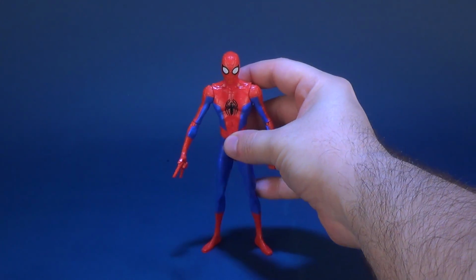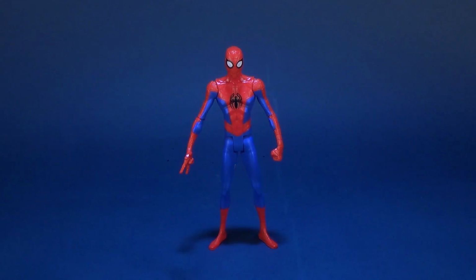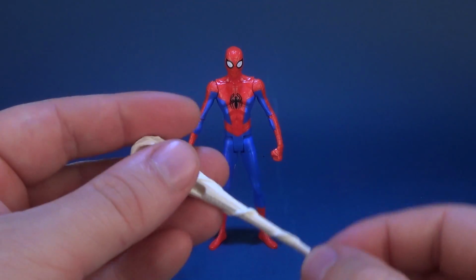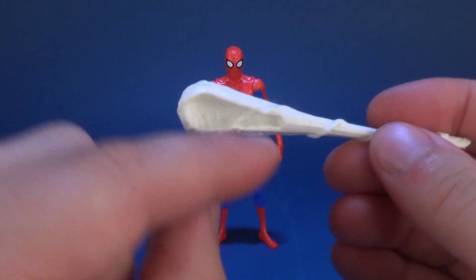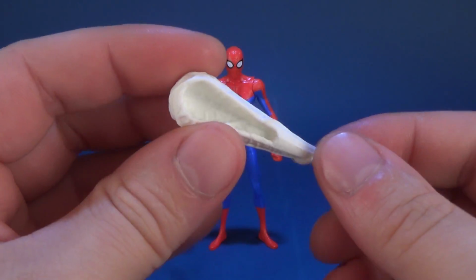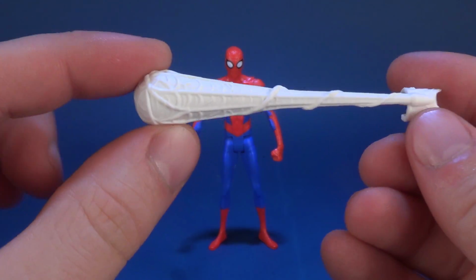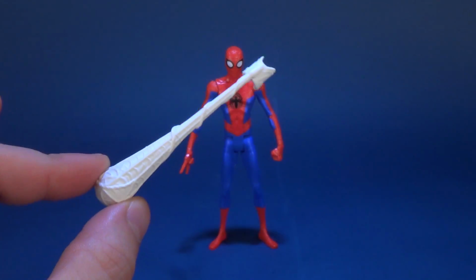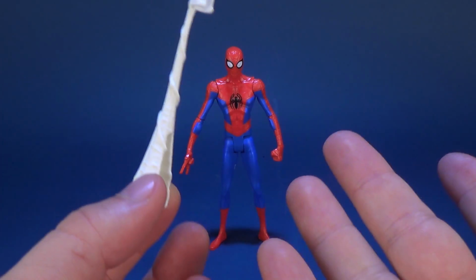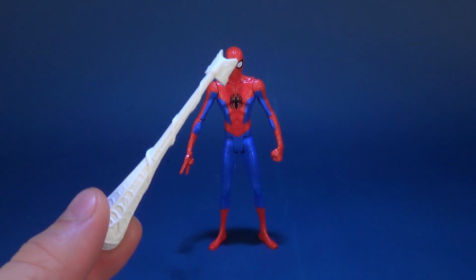I think it was about $12 to $14, of course, factoring in some tax. I guess to the benefit of that, you get a little bit of an accessory happening there as well. Unfortunately, now it seems like superhero toys are going the route of, say, the Transformers, really hollowing out, getting as much plastic out of something as we possibly can to save costs here and there. So for what it's worth, you do get yourself a little web shooting, but the figure does have the hardest of times actually being able to hold it.